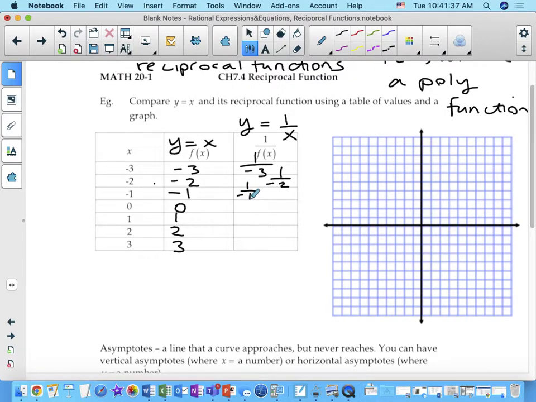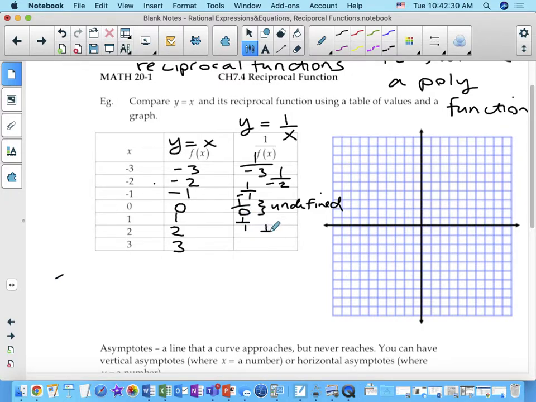This would be 1 over 0. What happens there? 1 divided by 0. Can you take one cookie and divide it into 0 parts? No, it's undefined. Right? And if I had the rational expression 1 over x, the non-permissible value there would be that x cannot equal 0. Okay? So we're going to actually look at what happens there, but we are not actually going to have a y value there.